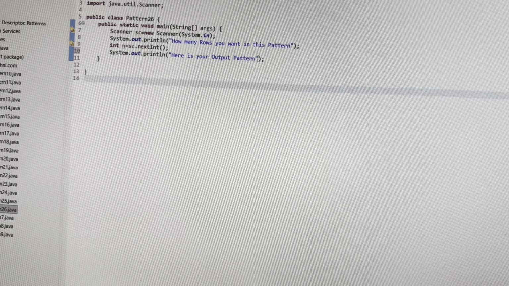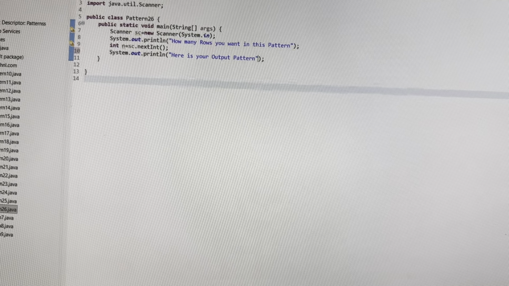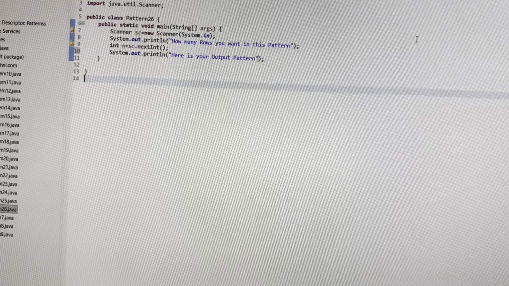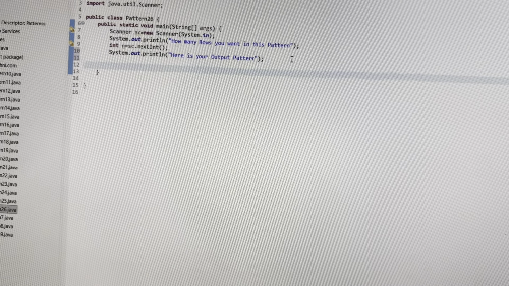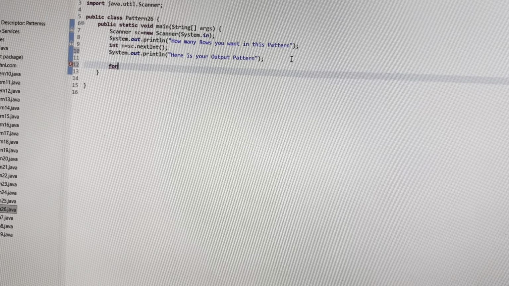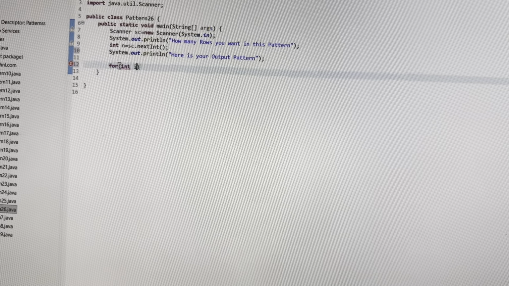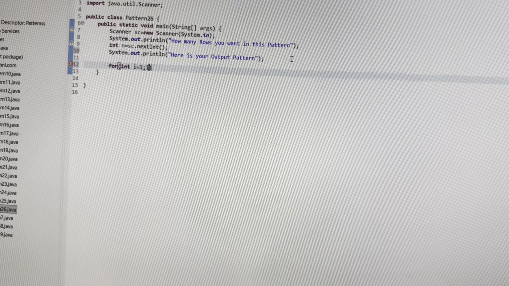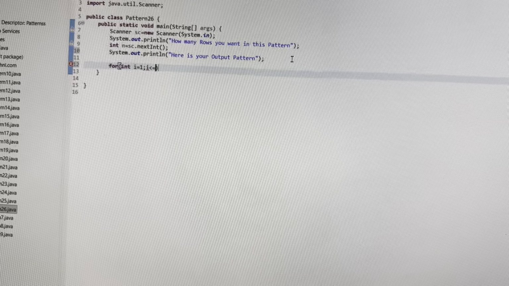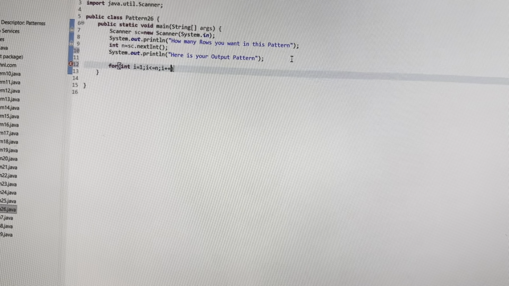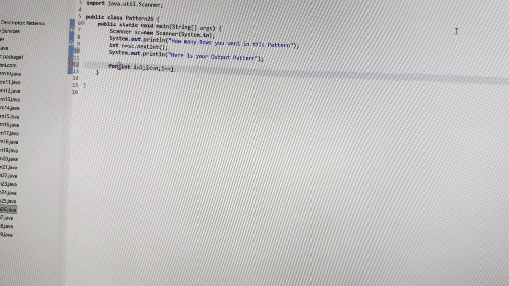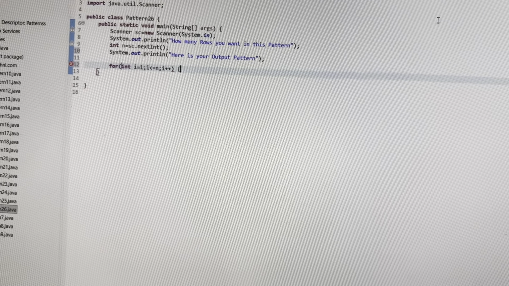After entering the number of rows from the keyboard, what we have to do? We have to write a for loop for each row: for int i equal to 1, i less than or equal to n, i plus plus.